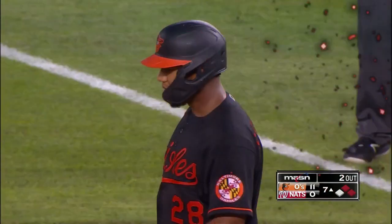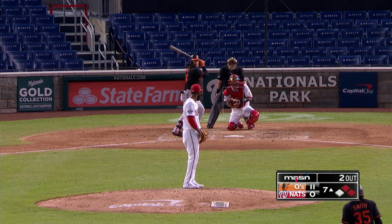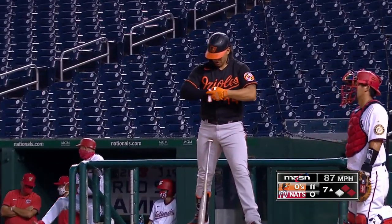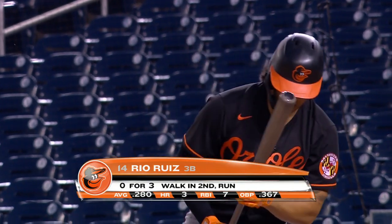I remember when Gerardo Parra tried to pitch last year. He was bugging Davey Martinez, bugging him. He went out there and he was throwing hard, but he couldn't throw a strike. Yeah, it's the only thing he did wrong all year. That's a good point. You're right. Once he became a Nat. Poor guy couldn't buy a hit with the Giants, and that sure played well into our hands, didn't it? He didn't fit the sabermetric mold for the Giants.